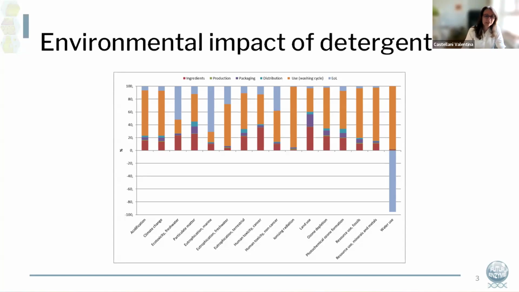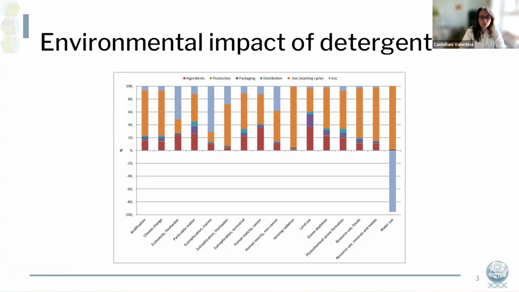As Maria mentioned before, the life cycle assessment has a peculiar feature of considering a wide set of environmental problems. So what you see at the bottom of this graph is the list of impact categories, the list of indicators representing different environmental problems, of course, including climate change, the use of resources, potential effect in terms of eutrophication of water bodies, and so on.